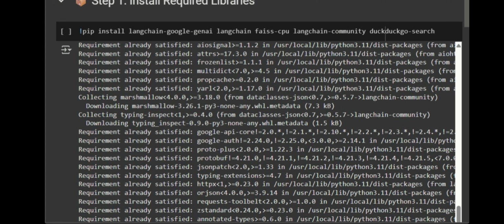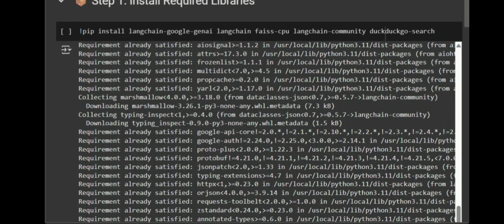Now the next library is langchain-community. This library contains various community-contributed components for LangChain, including integration with different tools and models. So this basically provides community support to your LangChain model. And the next one is duckduckgo-search. This is a very important library.